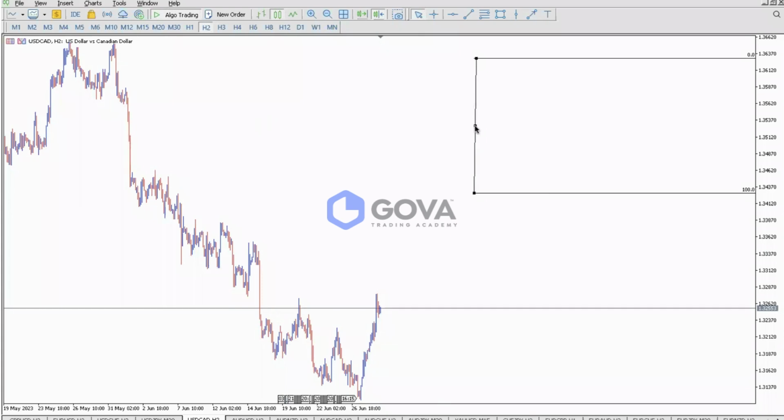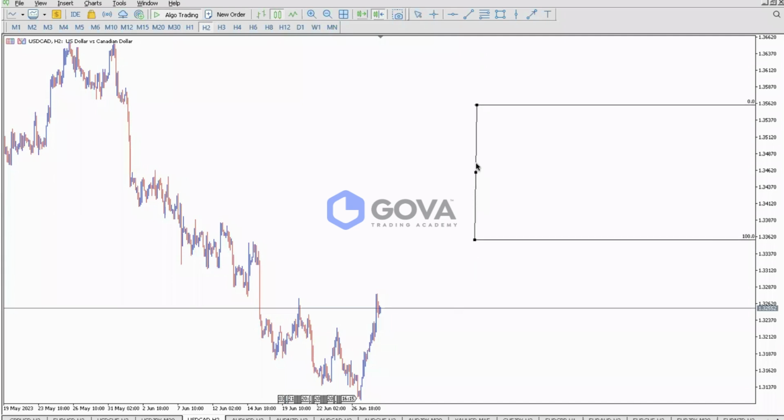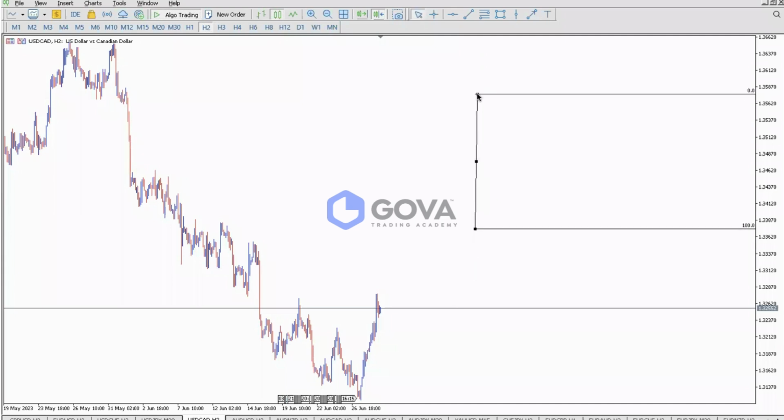And the proximal line and distal line, as you can see, this black dot here is what we usually use to move it up and down. These other dots below, for the distal line, are what we usually use to move the line up and down. But the dot in the middle here is what we usually use to move the two lines up and down, all right?